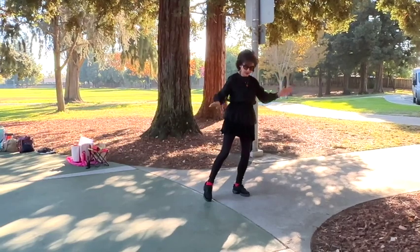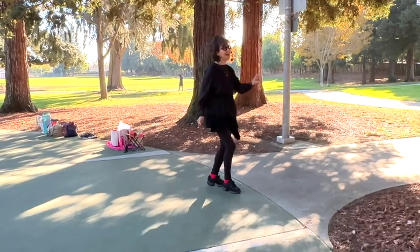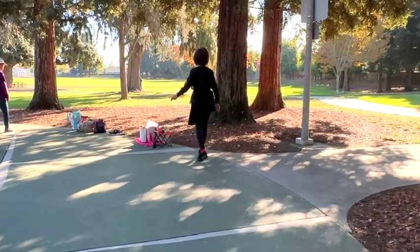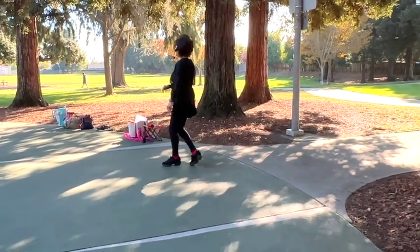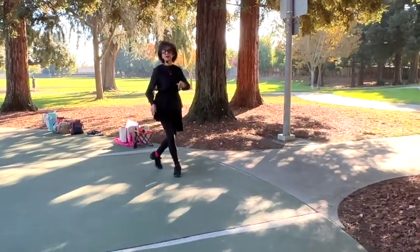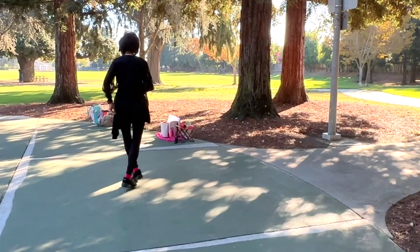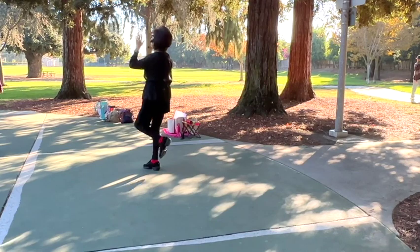Point touch point, behind side cross and cross side back, behind the step, hitch, coaster step, and 5, 6, and 7, 8, 1, 2, 3, 4, rocking chair. 6, 2, 3, 4, forward forward behind, 1, 2, 3, 4, 5, 6, and 7, 8, 4, 2, 3, 4, walk to 6 o'clock, rocking chair and quarter, point touch point, behind side cross, cross side back, behind the step, hitch and coaster step.